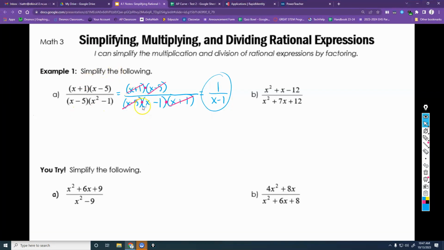Okay, questions on A? All right, B is not factored. And so what I was talking about earlier, what you might be tempted to do is say, oh, look, there is an x squared and an x squared, top and bottom. I'm going to mark those out. Oh, look, there's a 12 and 12. I'm going to mark those out. You cannot do that. Because right now, this stuff is being added or subtracted. We cannot cancel when things are being added or subtracted. So we have to break it up so that it is factored.